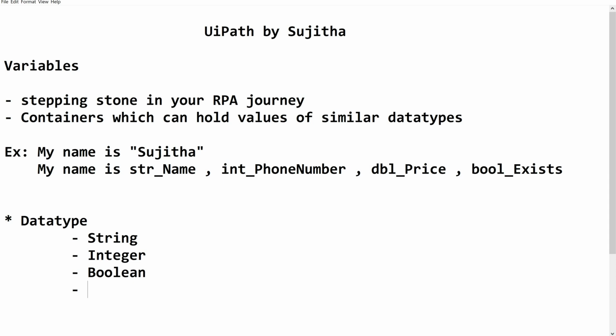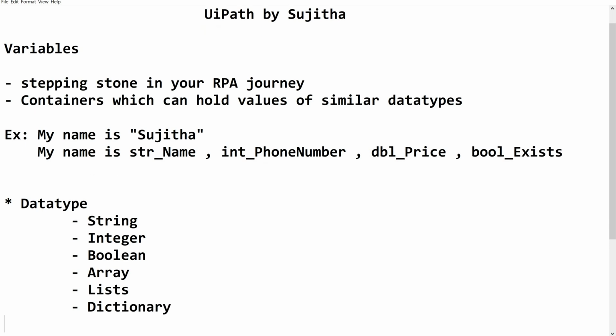What else are there? We have arrays, then lists, then dictionary, right? We have many collections. So many data types are there.